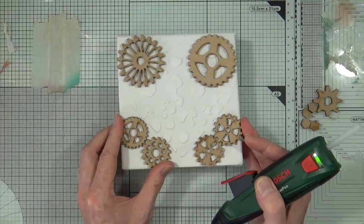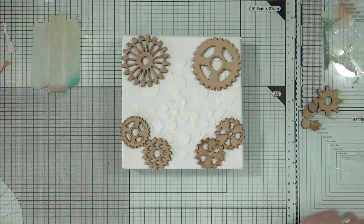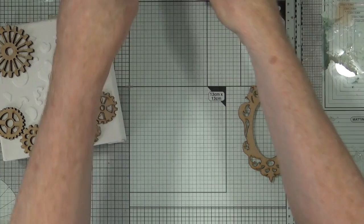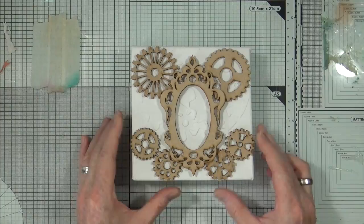So those are the cogs and gears that I'm sticking down for now. I'm going to take one of the pieces from the Regal set, which is the frame element. So these are the bits and pieces from that Regal set, and it's the frame bit that I want to play with for now. I'm going to take that frame and I'm going to glue that one straight down over the top of those cogs and gears that I've already stuck down on there.